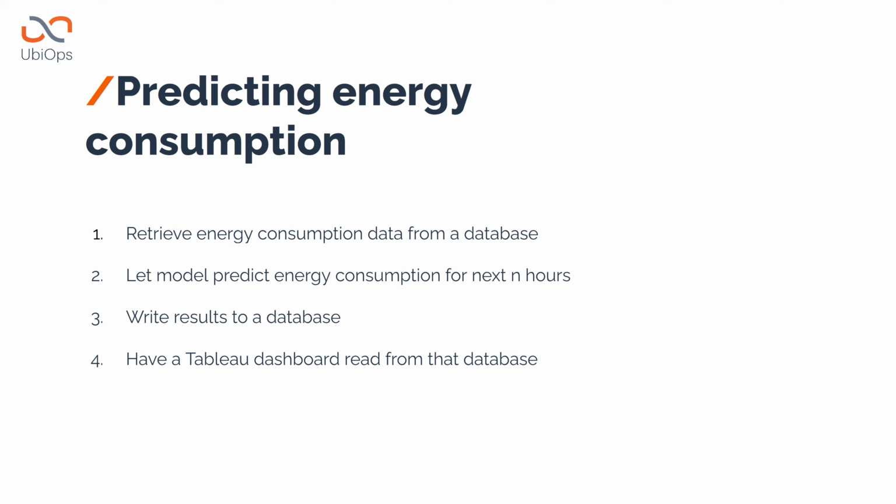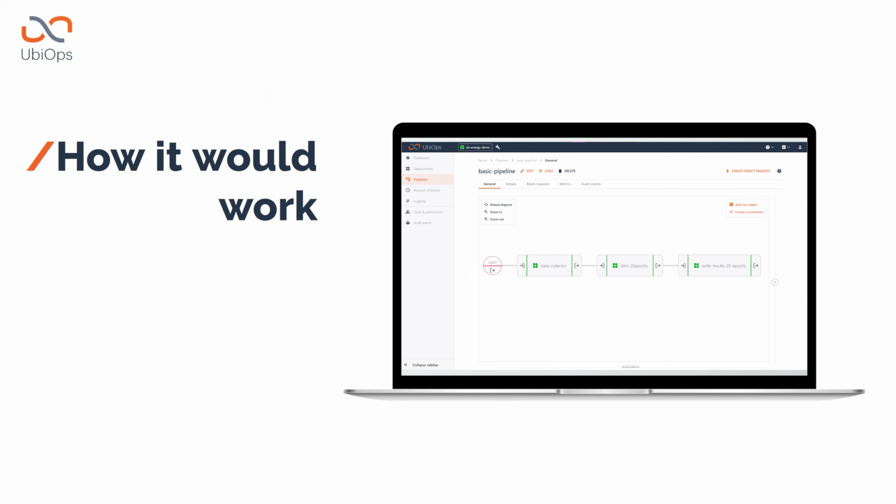Then lastly, we have a Tableau dashboard that reads from the database so that we can plot the predictions next to the historic data. And this entire flow will need to happen every 2 hours. So let me show you how that will work in Ubiops. Due to time constraints, I can't show you every step of the way here.